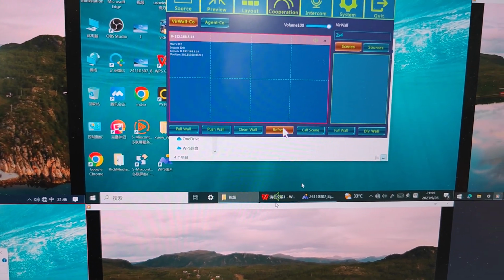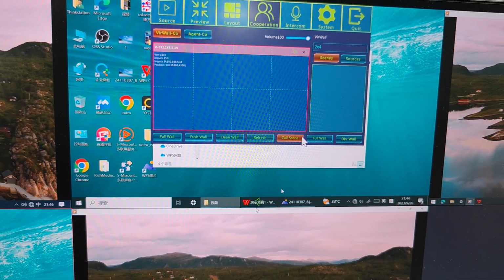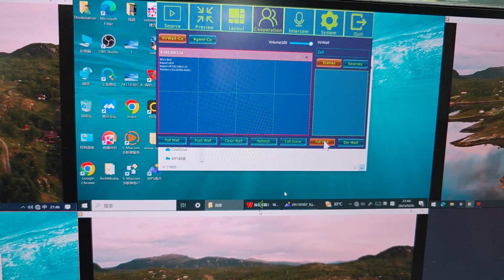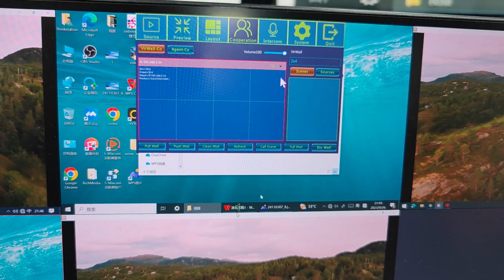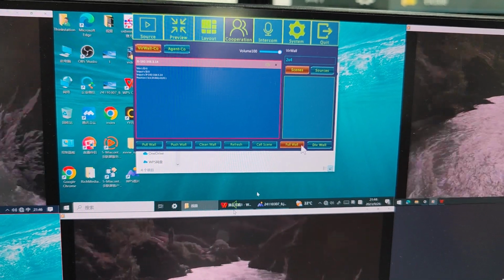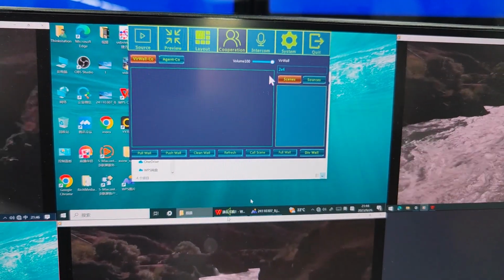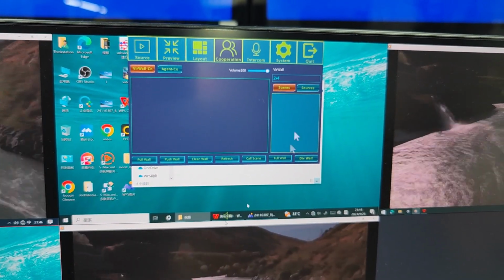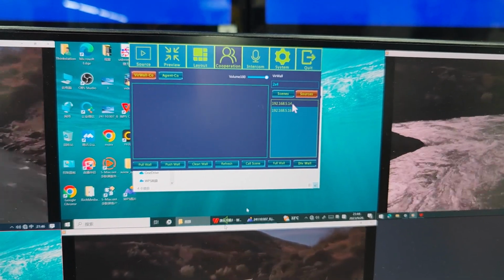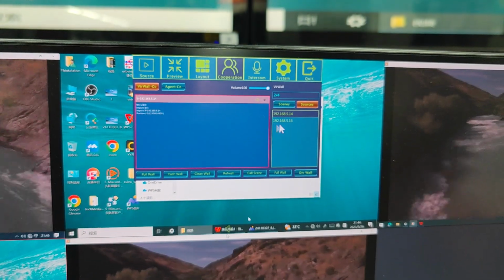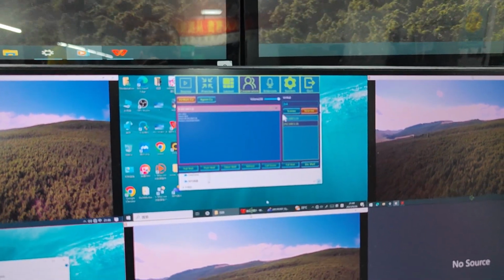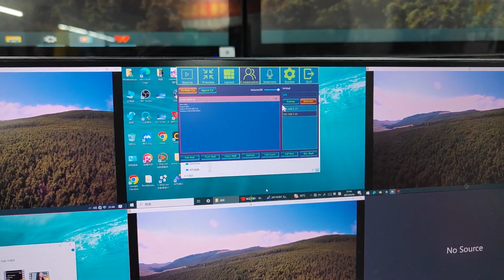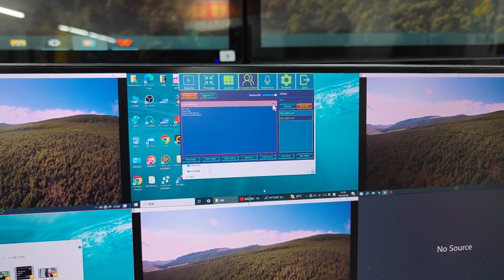Except for this one, we also have other functions, like clearing the video wall, refreshing, or calling the centers. We have it as a full window, or we can have a divided window. The divided window and the full window are different, so we can check it out. Once we have clicked the full window and we go to the source, we can just drag the source and it goes full screen on the video, right? But if we use the divide video wall, it will be different.